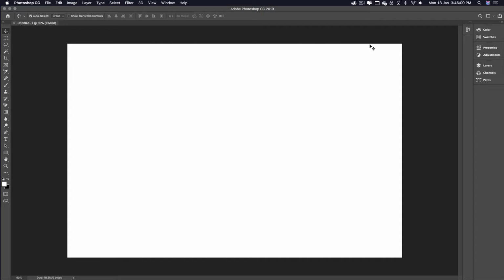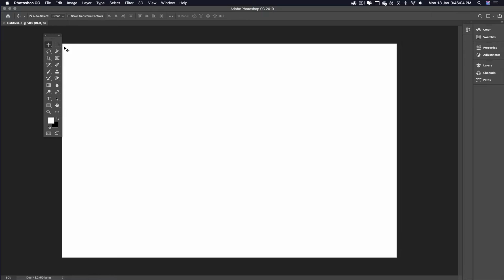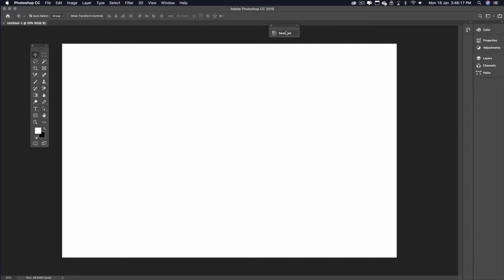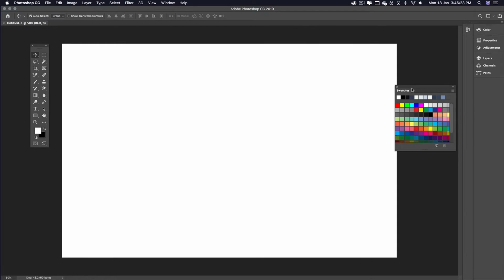Now I've decided to clear up my desktop. I'd like a lot of space in it. So we have floating palettes. Photoshop is made up of floating palettes, meaning that you can move the palettes anywhere.